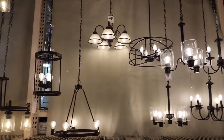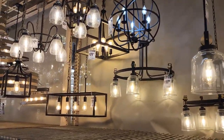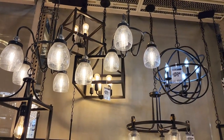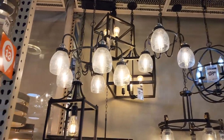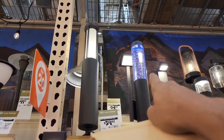Dang, chandeliers. Are these considered chandeliers? I think so, right? That one's cool. Those box ones. That came out weird. The box one, whatever, those look dope. So do the circle ones. Circles. Look, see, there they are again.